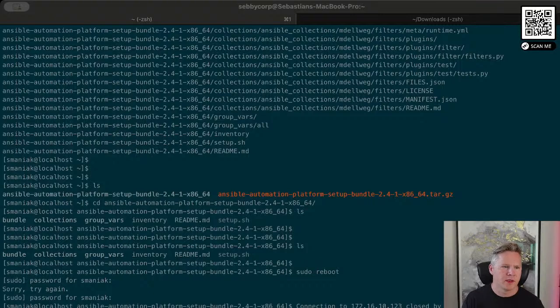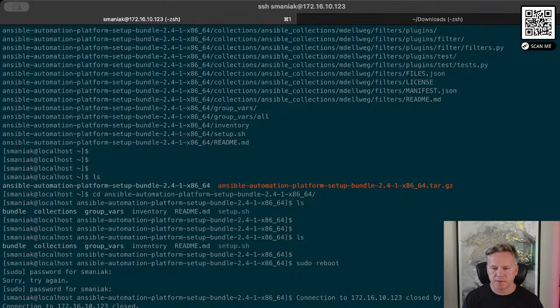So all we're going to do is set up the automation controller, set up the credentials, and set up the registration inside of the inventory file. So when Ansible gets built and deployed, it's automatically configured for you with the credentials that you want. All right, let's see if it's back online. Perfect.